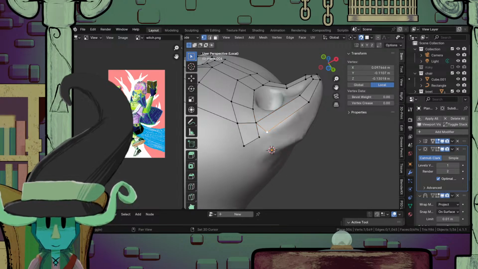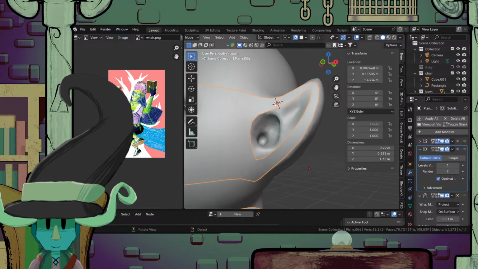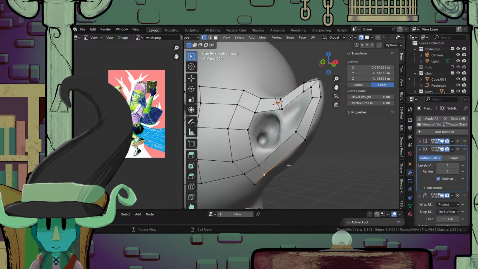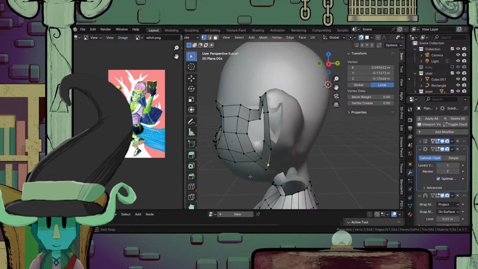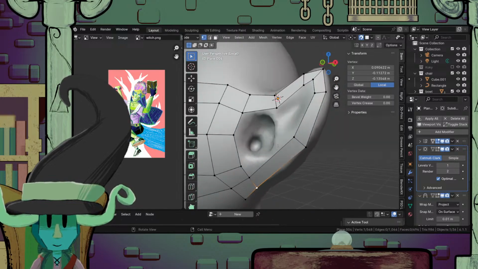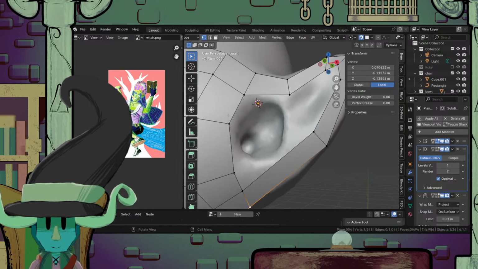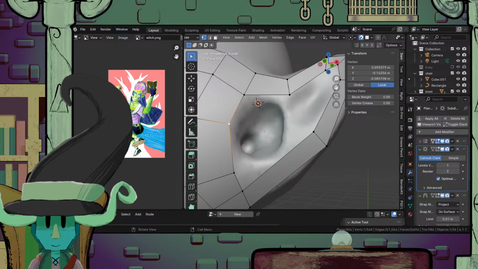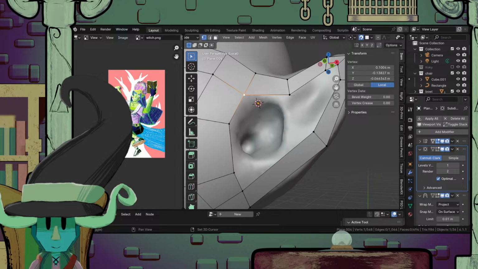Merge at last. Okay. I'll probably have to add more vertices here, but for now I need there to be a circle over here.